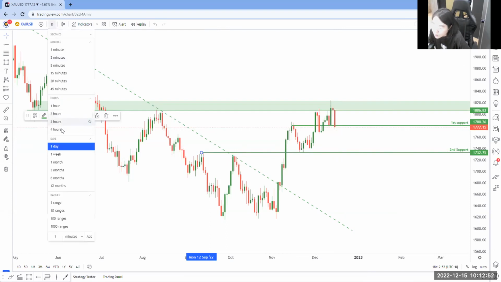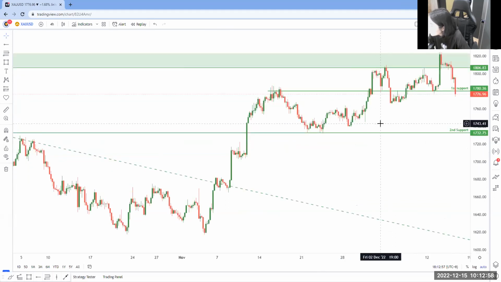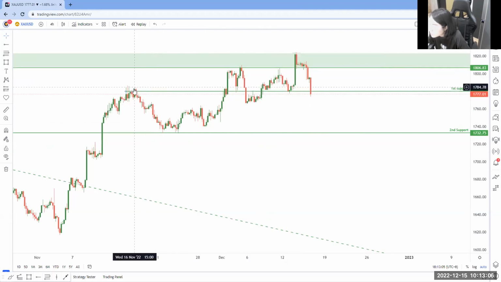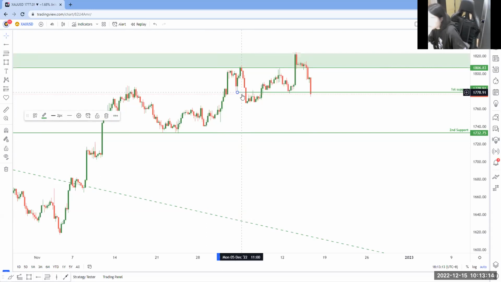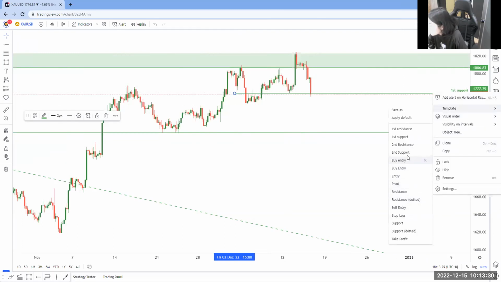Okay, so let's go down to our 4 hours time frame. Okay, cool. I think if on the 4 hours it closes like that, it should be good enough already. If on the 4 hours time frame gold closes below this first support, then we should be good for a sell. Okay, so ultimately right now I'm a bit more biased of the sell. Let's get in for a sell entry.